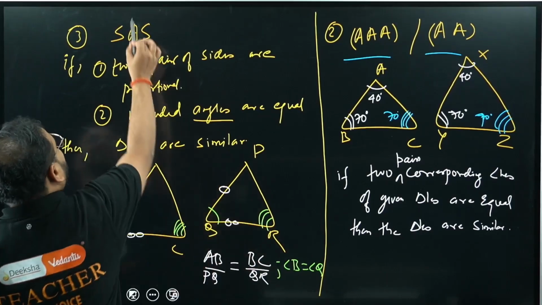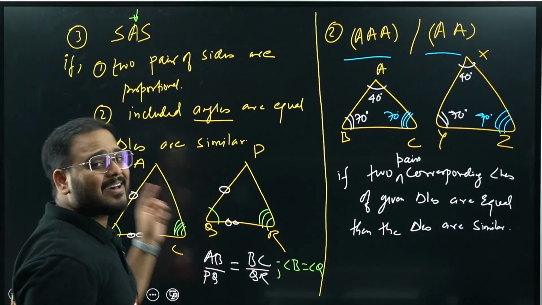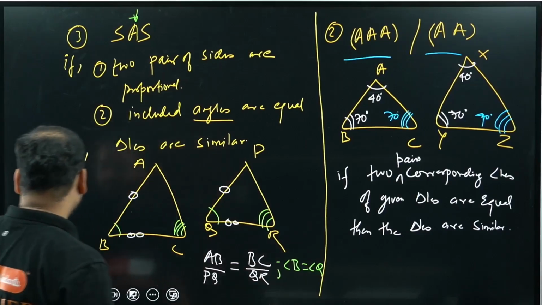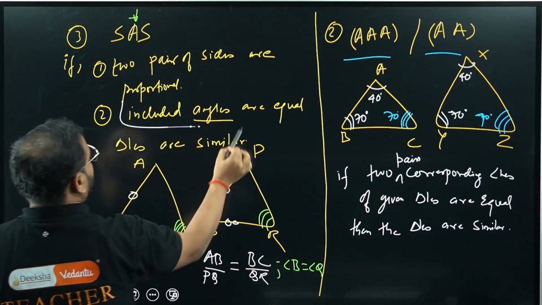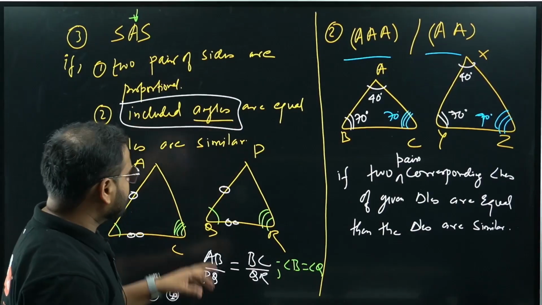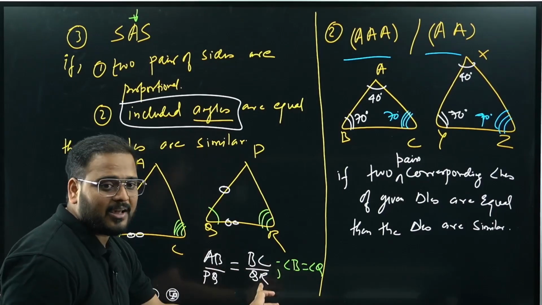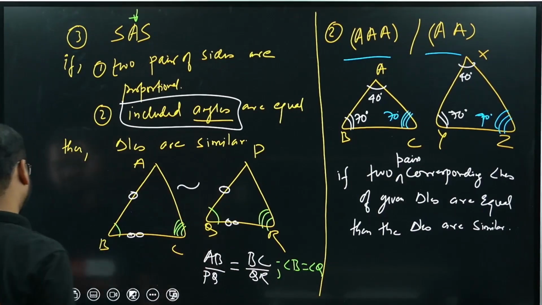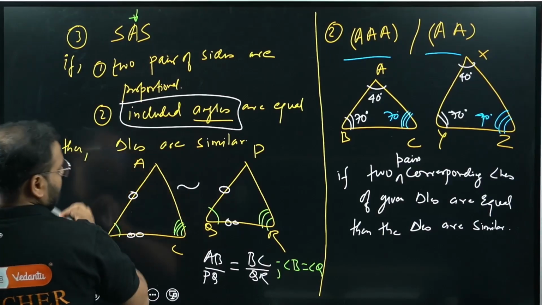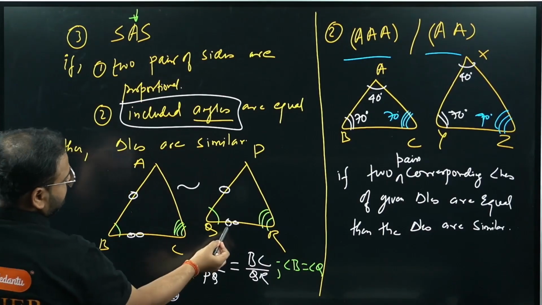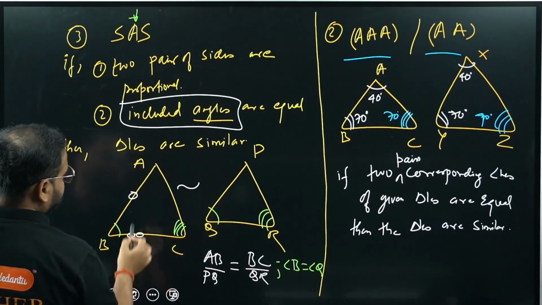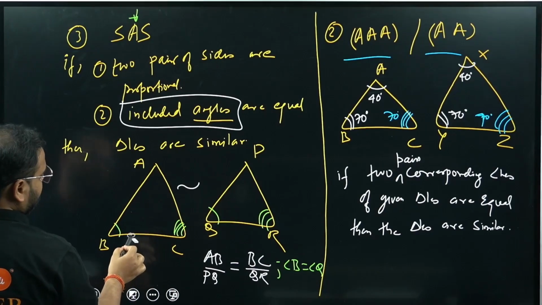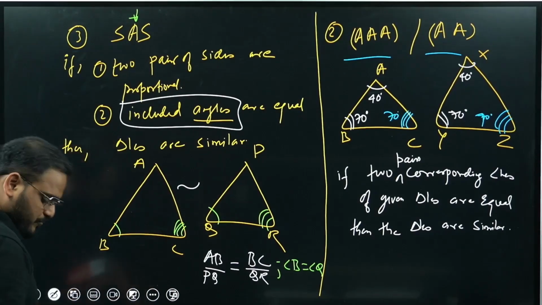Check here. The angle comes in between, right? So the angle has to be the included angle. Very, very important. The angle has to be the included angle. Okay, so once you take that, that is given equal, angle B equals angle Q, then I can say what? The two triangles are similar. Clear? The two triangles are similar. Have a look. Great. Chaliye. Clear hai? Please have a look.